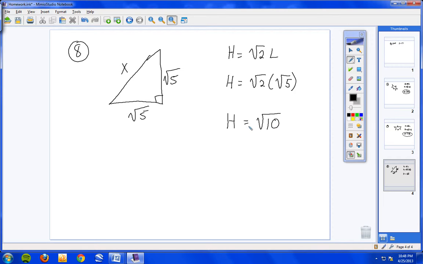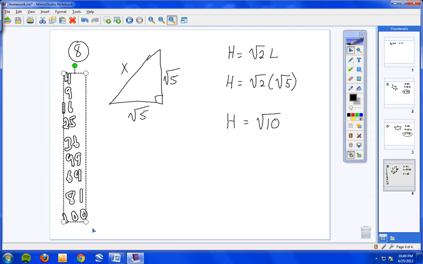Now you've got to learn to ask, just like in elementary school when you had a fraction like 3/9, you had to learn to always check your fractions and reduce them, like 3/9 would be 1/3. You've got to learn to look at your radicals and simplify them if they can be simplified, okay? So your list of perfect squares, I'm going to list them over here, so we'll have them from now on, is 2 times 2, 3 times 3, 4 times 4, 5 times 5, 6 times 6, 7 times 7, 8 times 8, 9 times 9, and 10 times 10. Now there's more. We'll usually go up to 15 times 15, but that's going to be sufficient for right now.